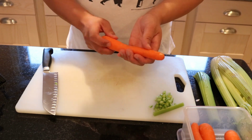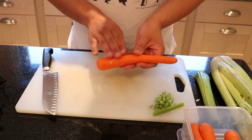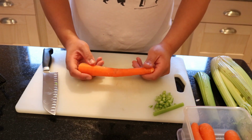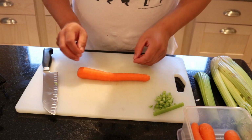Or if you wash it really nicely, you can actually keep the skin on, because there's lots of nutrients and other good things in the skin that you might not necessarily want to peel off. But I get that most of the time people think the skin looks ugly, so you're going to peel it off, so let's go ahead and do that.